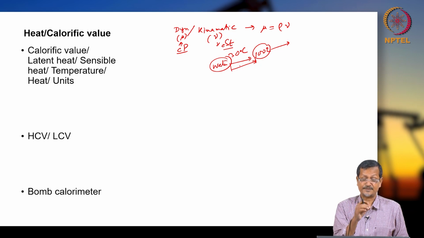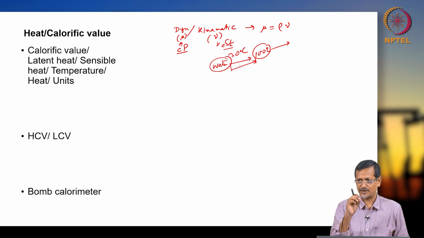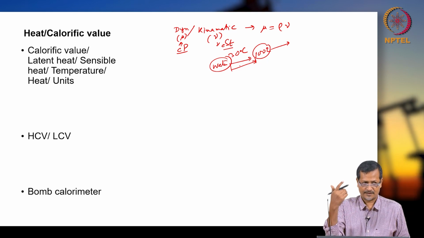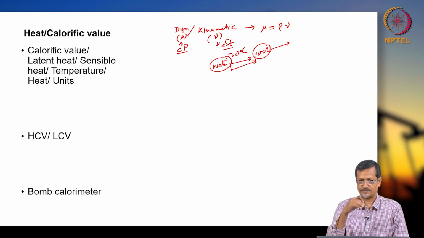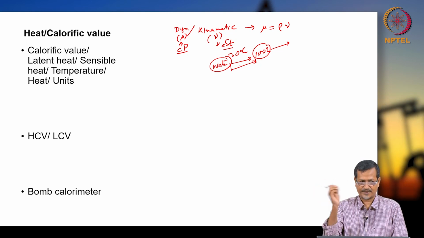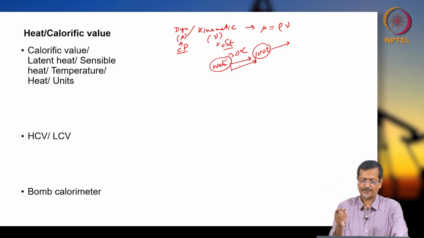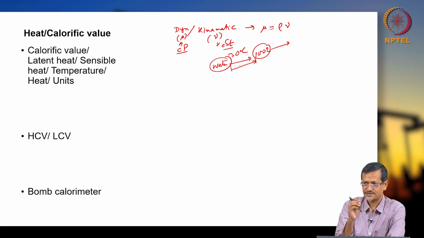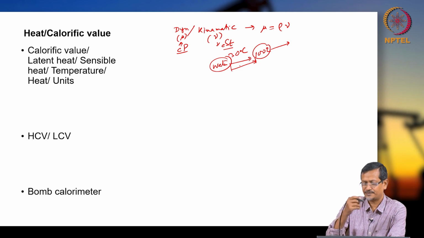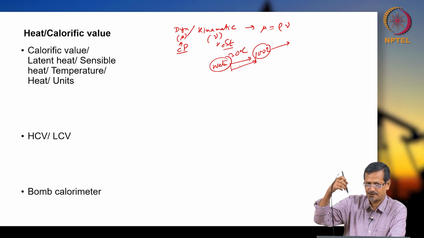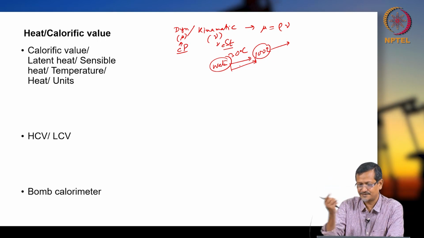So latent means sleeping or hidden, right. The heat is hidden: the water molecules take lots of heat and become steam. In water the molecular movement is lower. When it becomes steam, it is almost gaseous form, so particle motion will be very high. There will be more energy in the steam particles, and that energy is taken from the heat you are supplying. So sensible heat is when you can measure the heat using a thermometer, and latent heat means you cannot measure it using a thermometer, but it is taking heat.